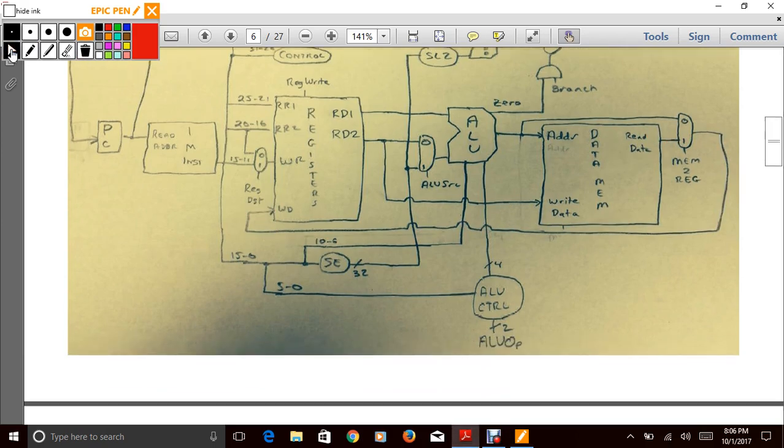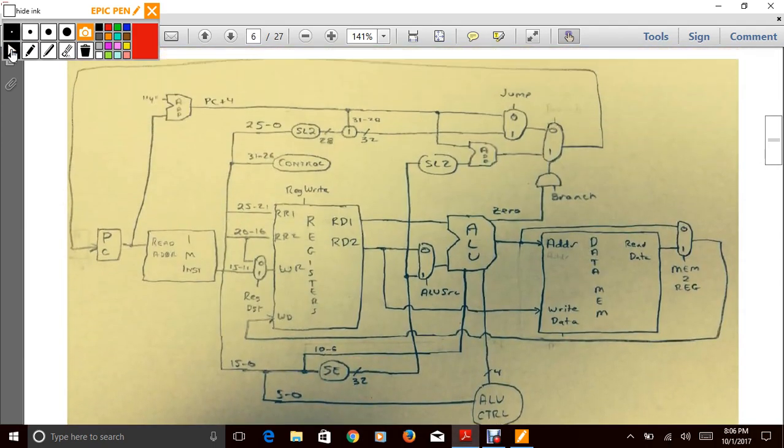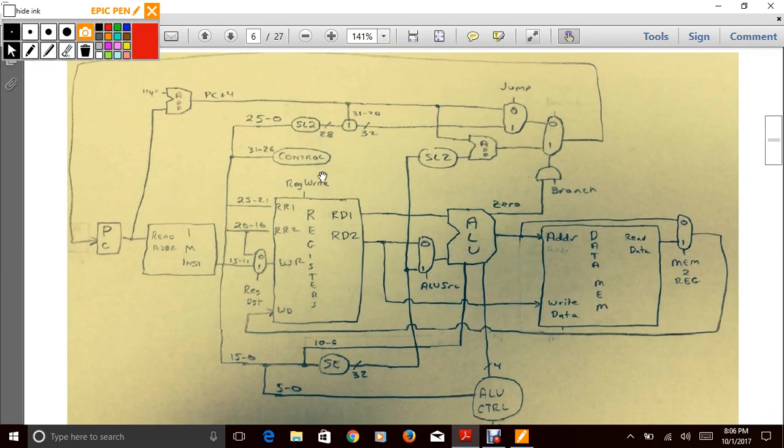We're going to go into combinational logic and what's going on inside the controller in the next lecture. But what I want to do here is describe to you what's actually going on in every instruction. I want to go over an R-type instruction, I-type, branch, load word and store word, and then jump.